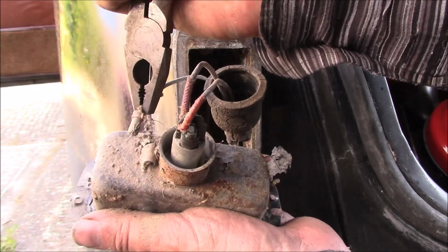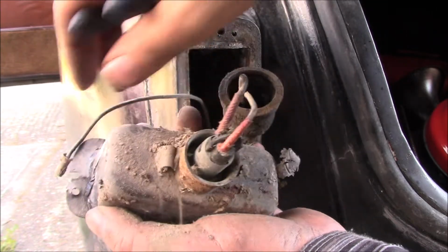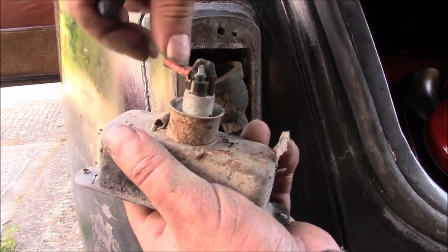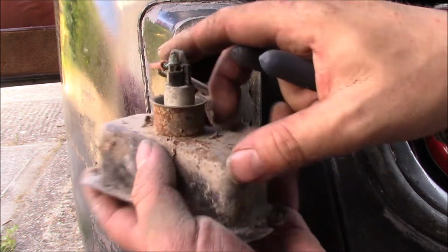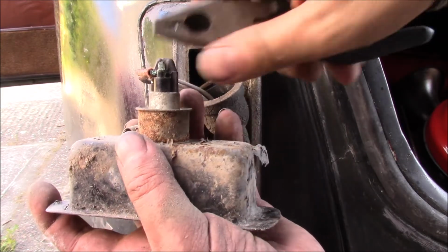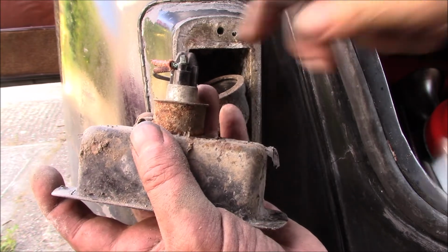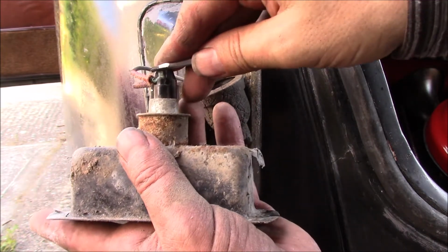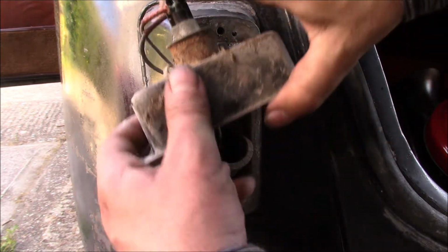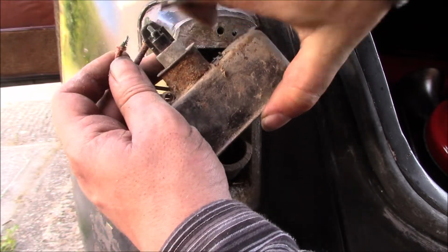There we go. I wouldn't normally suggest to use pliers like that, but we are replacing all the wiring, so it doesn't really matter on this occasion. And then for these, they're what I found quite interesting, because I've not come across these before. You push down, I'll use the screwdriver, it's easier to see. Push down on the tangs there, and it releases the wire. It's a bit like a hi-fi speaker connector thing. You can just pull out like that.